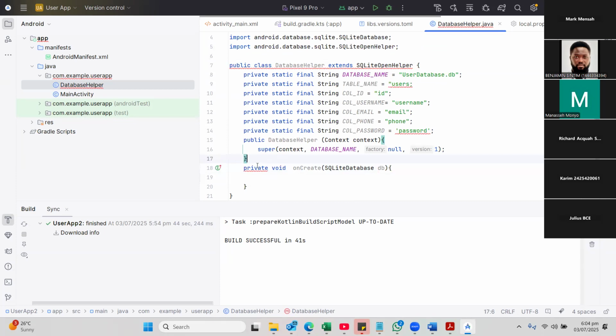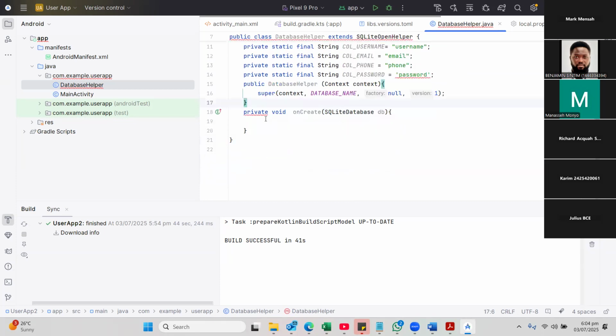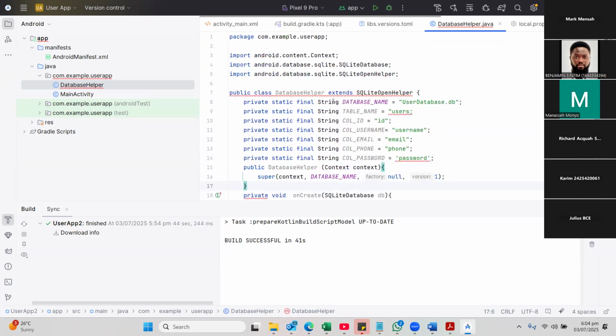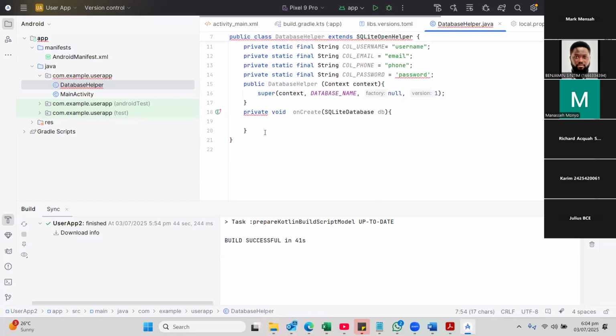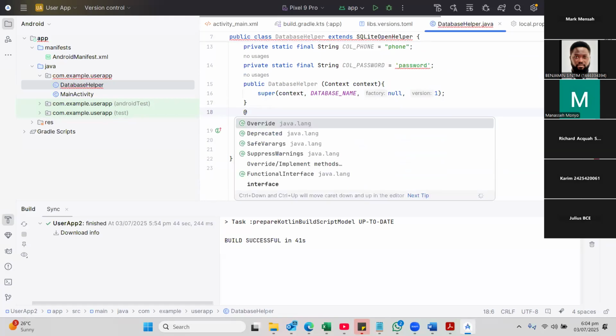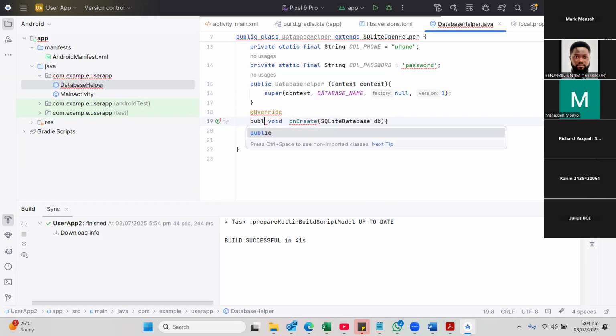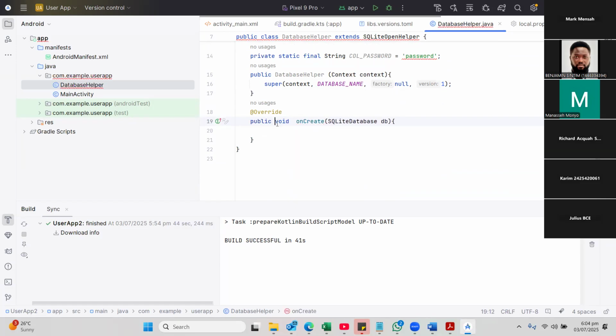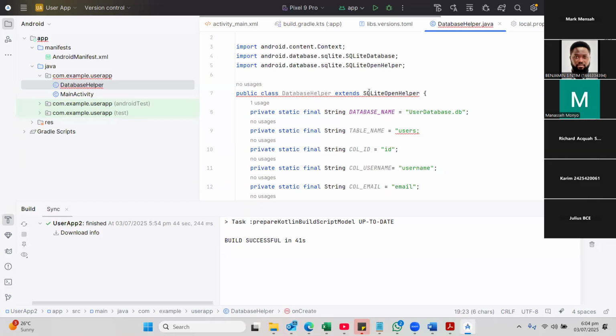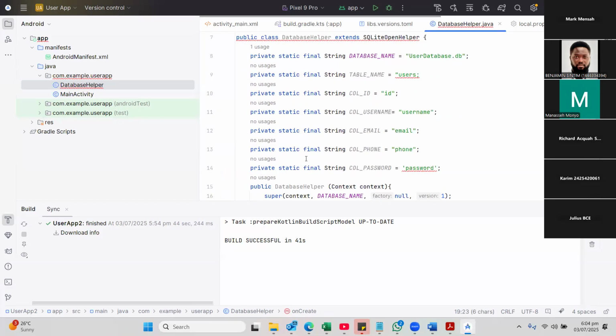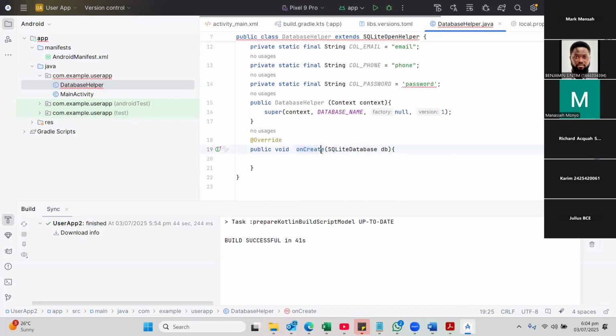Now, the onCreate is underlined because we have an onCreate in the parent class. So I'll tell the computer that it should override the one that it has in the other class and then use this one. The onCreate has to be public because everybody should be able to use onCreate. So it's going to override the one in the SQL helper, and then it is going to use the one which we have over here.